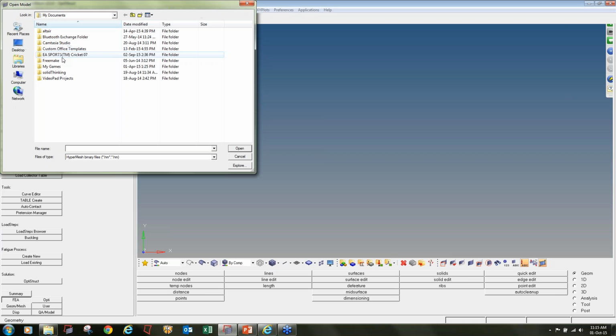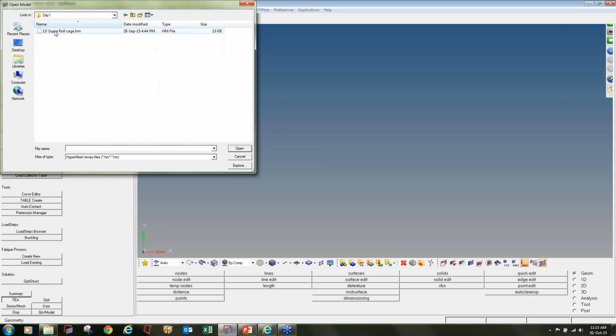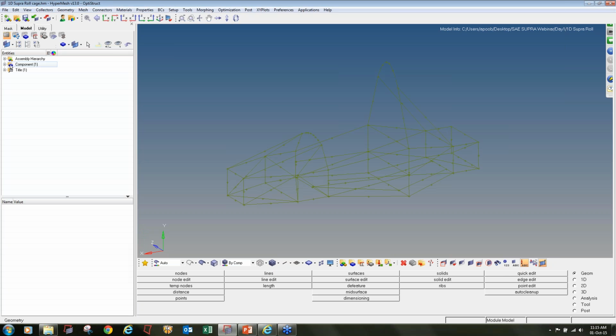Then open the file. So I have a roll cage structure here. I request everyone not to copy this roll cage, because this roll cage is not at all safe and not designed as per the rule book. Intentionally I did that, because sometimes people just copy the roll cage whatever I am showing here. I am using this roll cage to show you how you can do the same process on your roll cage. So please don't try to copy this roll cage, because it is not at all safe.